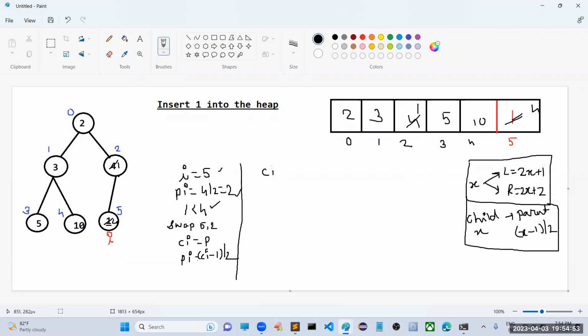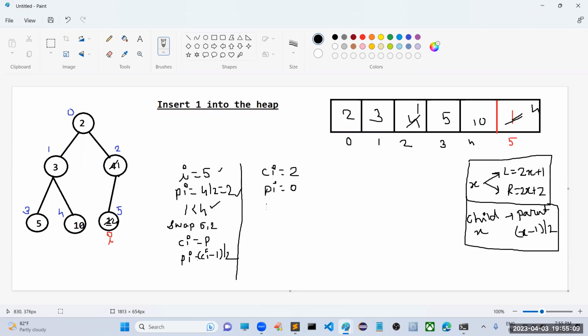The child index is now 2, so 2 minus 1 is 1, and 1 by 2 gives 0.